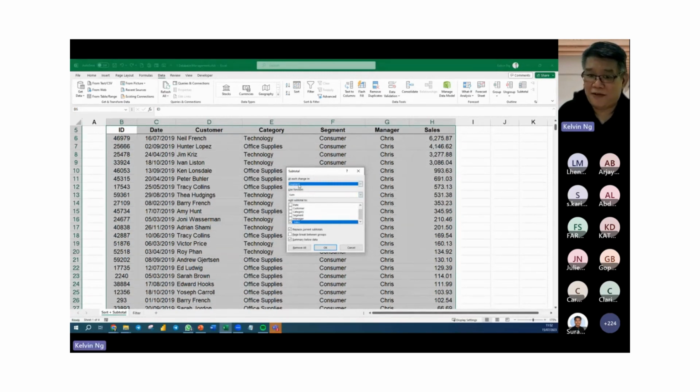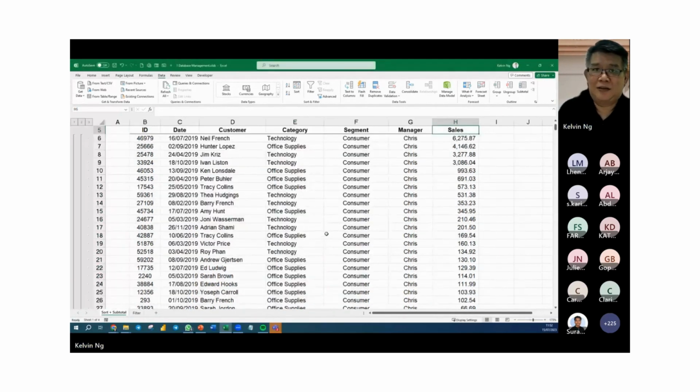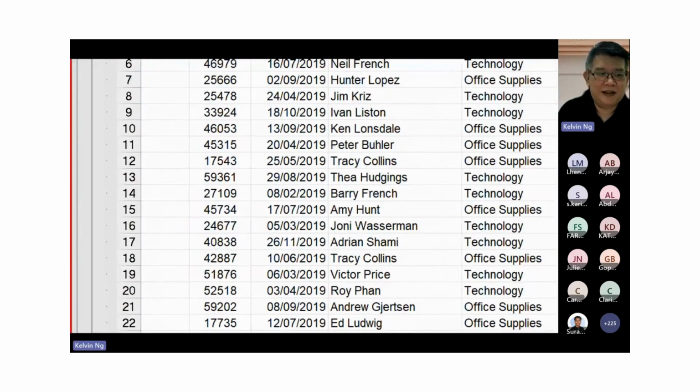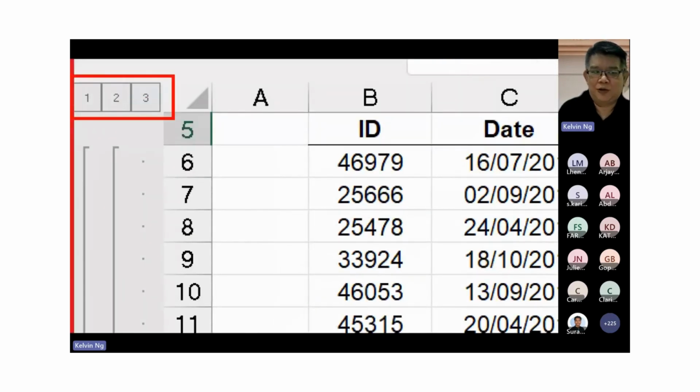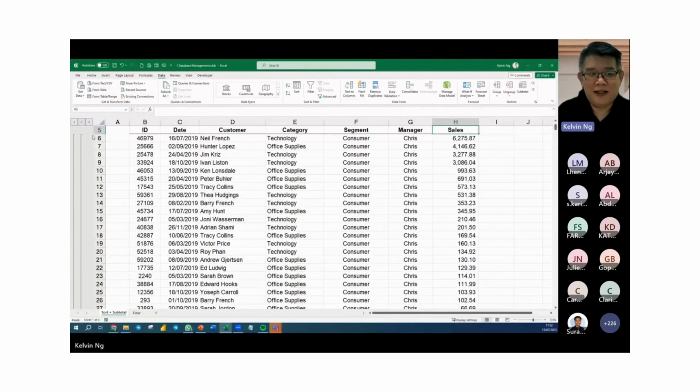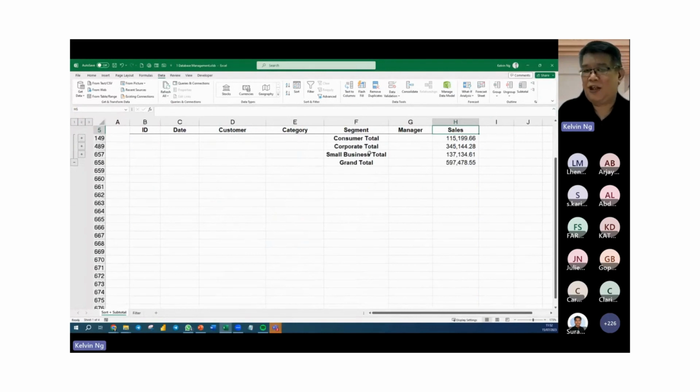So everything seems okay except the first one I need to change to segment. Then when I hit OK, it's done. Now, what is done? Nothing seems to be happening. Now, if you look carefully, on your left-hand side here, there is the auto grouping given to you. So you have the 1, 2, and 3 on your left, just right before your row number. So if I click number 2 now, all this 1, 2, and 3 is actually the button. So you can click on number 2. Now you have a summary for each of the sections.